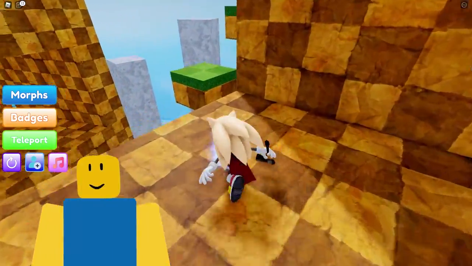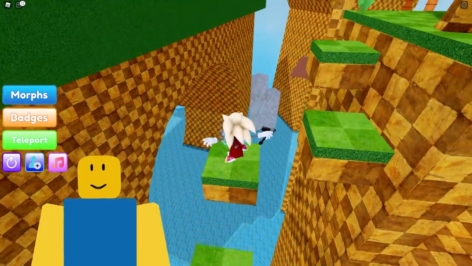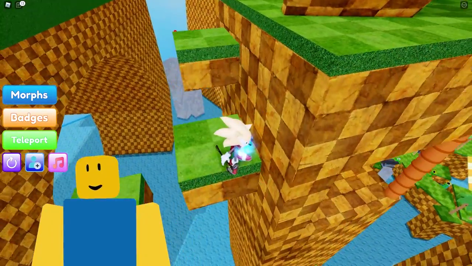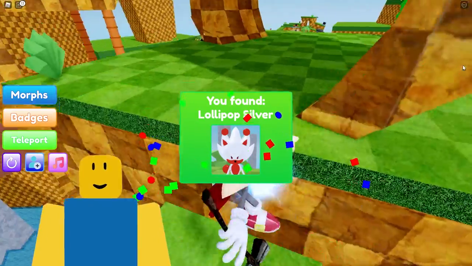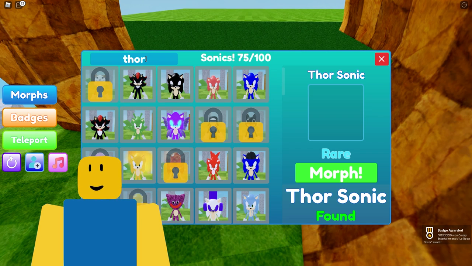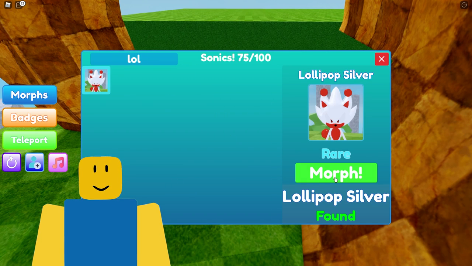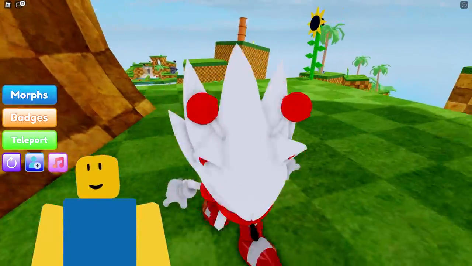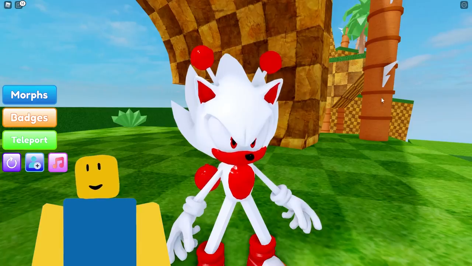I love Thor Sonic. Now there's another one up here. It requires a bit of obby skills, but if you're good at the game, which I know you guys are, there's a lollipop for Lollipop Silver! Wow! Lollipop Silver. Let's have a look. Oh my goodness, guys. That's more like a candy cane Silver. Like the red and white. I mean, I guess he's got a lollipop sticking out of his head.